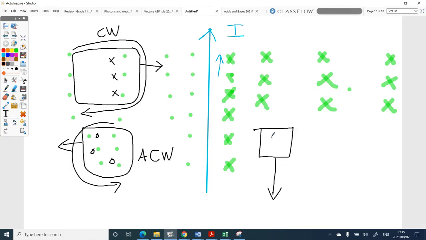So there's no change in flux because it stays in the same place. The crosses that it has will still stay the same density. Remember, change in flux density. So there's no change. And then the other one is moving just right that way. That means the crosses are decreasing, so you want to increase the crosses, which means again it's into the page. So it's going clockwise.